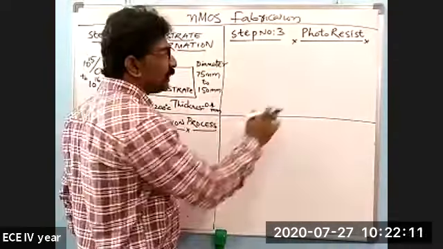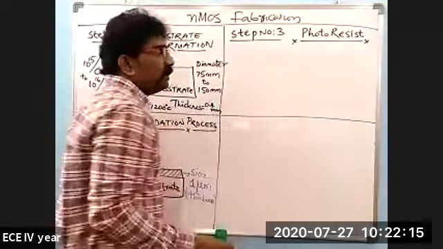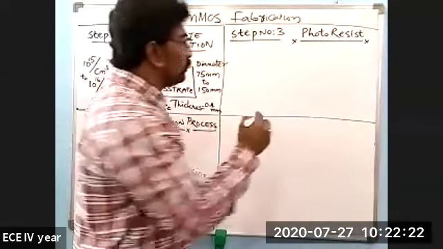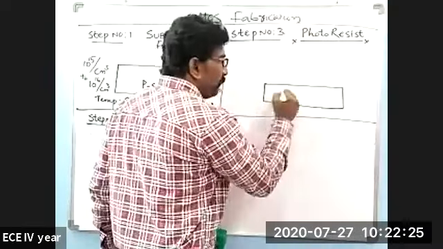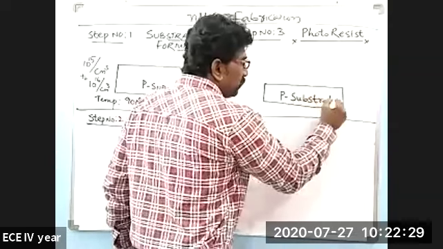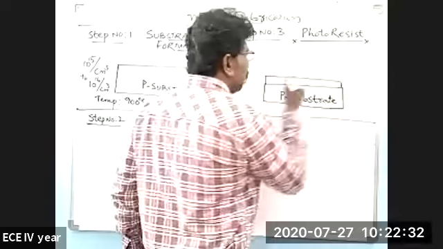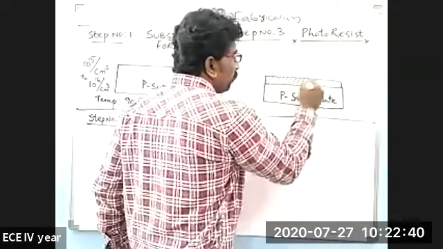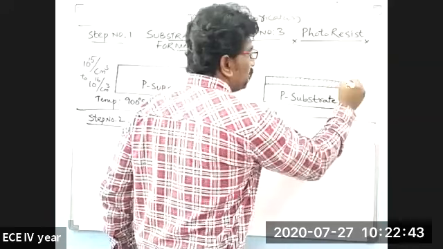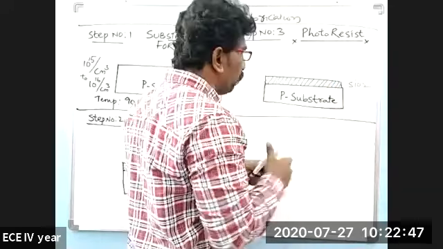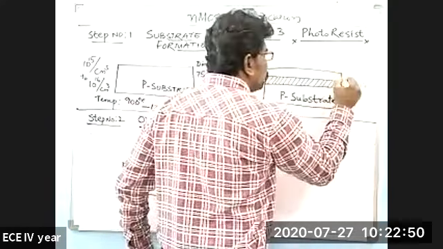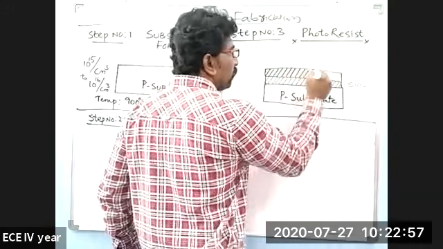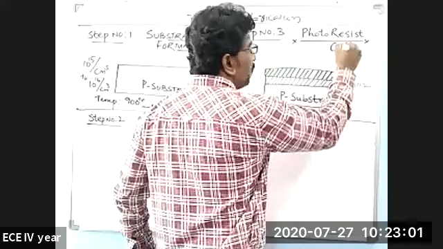So photoresist is a light sensitive material composed of some hydrocarbon polymers and also some organic solvents. Now here we have the P substrate. Upon this P substrate, we have developed oxide. Oxide has been developed. This is SiO2. Then upon this SiO2, another layer has been generated that is called a photoresist. In short, I'll write it as PR, photoresist.